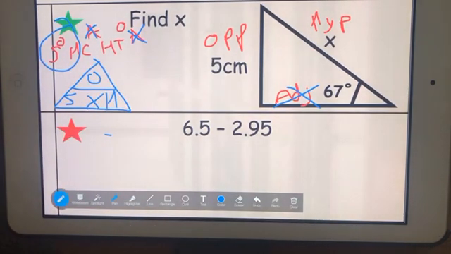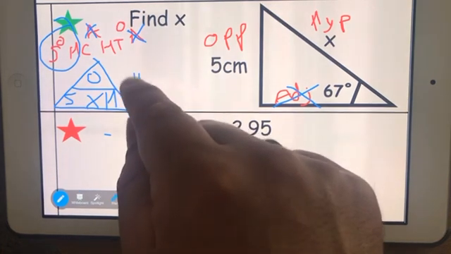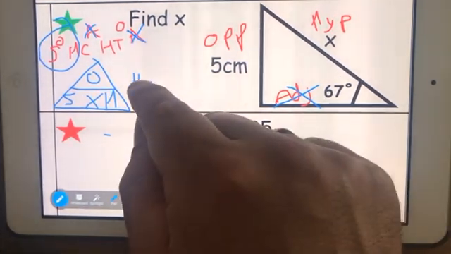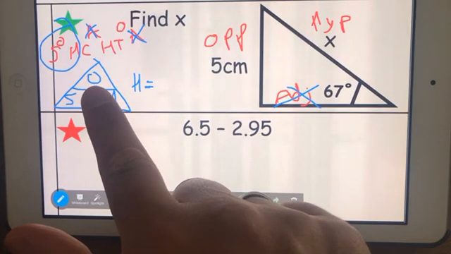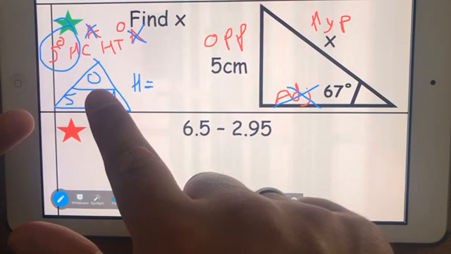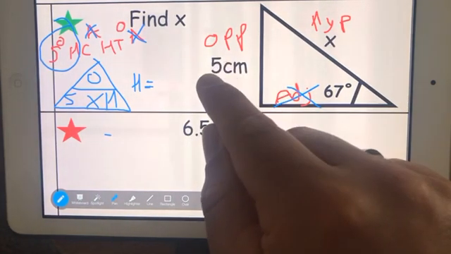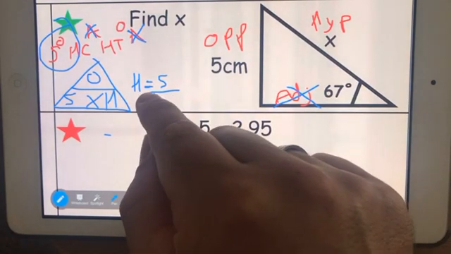S-O-H. Once you're there now, I need to find my hypotenuse, so I'm going to be writing H equals. If I go to my triangle and I cover the bit I want, H, so I'm going to cover that. If you look at everything that's not covered, I've got O divided by S. So my working out is O, which is 5, divided by sin 67.